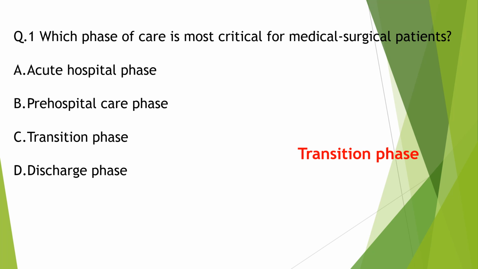Readmission rates of hospitalized patients can be prevented if we are providing much care in the transition phase. In the US and some other countries, insurance companies even deny the reimbursement or they may charge penalties for readmissions within a particular window period. Unplanned readmissions after a recent hospital stay measure the quality of the hospital care. So transition phase is the most critical phase for medical surgical patients.